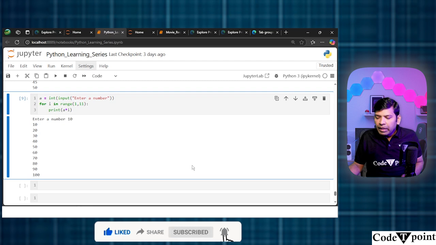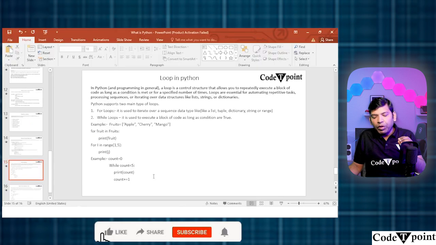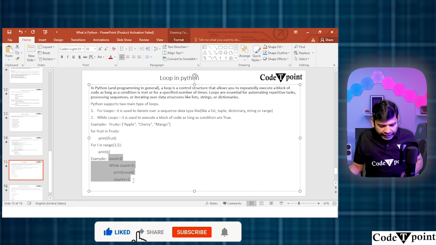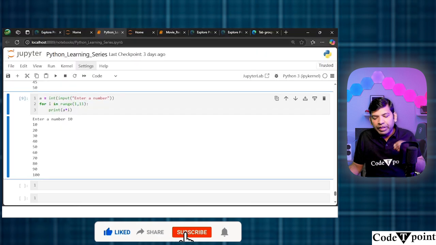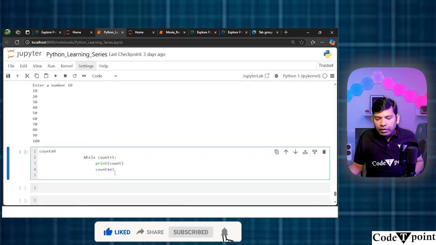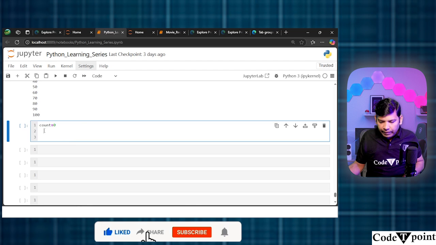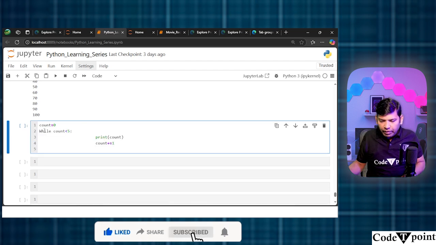So let's go and use this piece of the code. Since I have just written one condition over here, a very good example. So let's say in this case, we are going to use a while loop, and through that, we have given a condition. So let's say we are going to use this simple piece of the code. I'm just copying this code, and let's say I am going to execute this code so that we can start with.